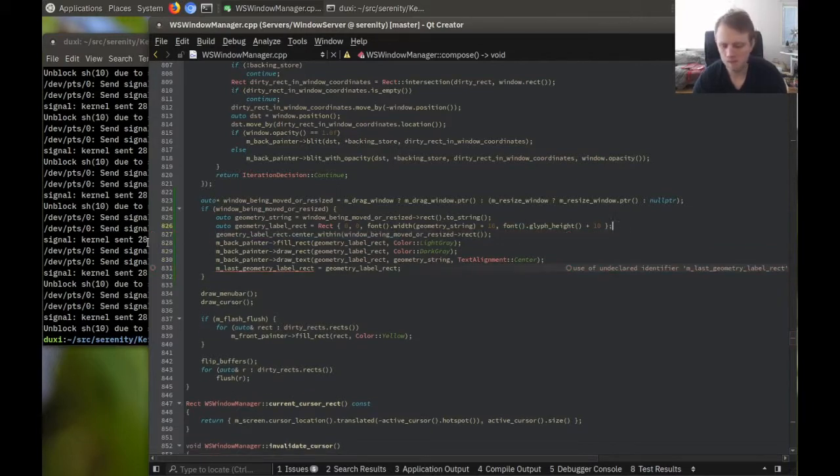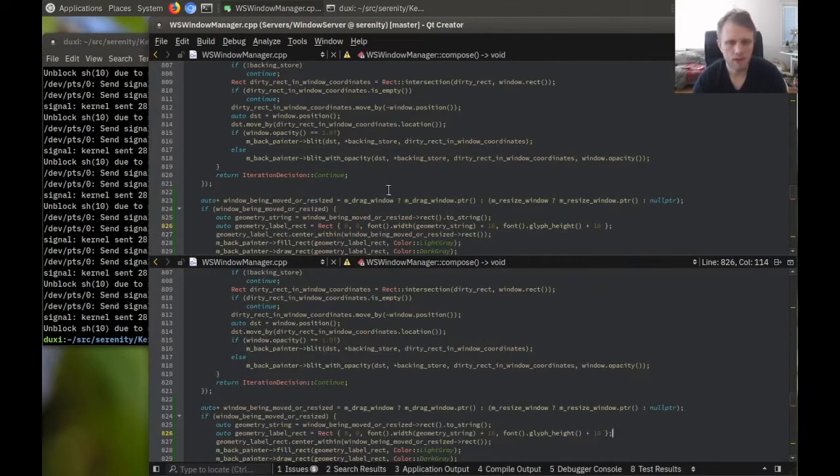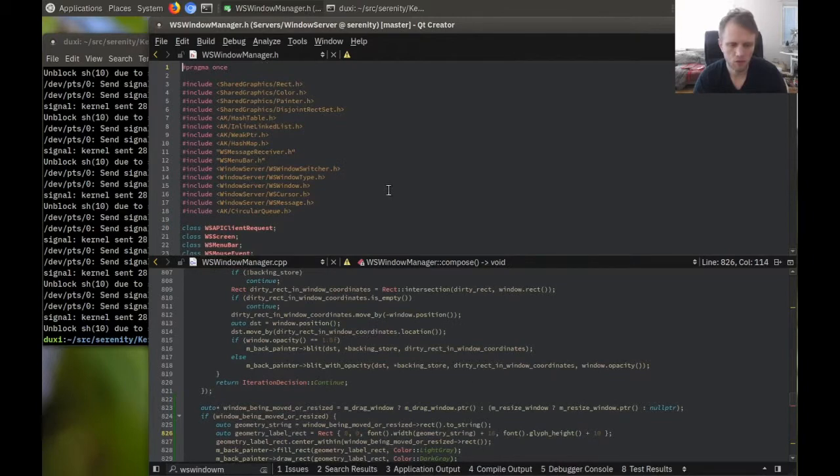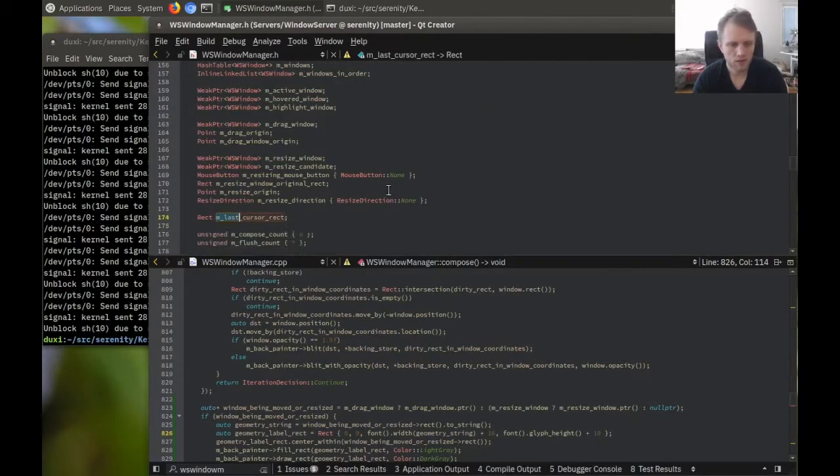And then let's add that member to the window manager next to the last cursor rect, because this is how we keep track of painting over wherever the cursor was. Geometry label rect.